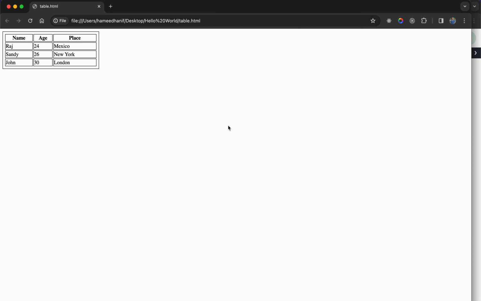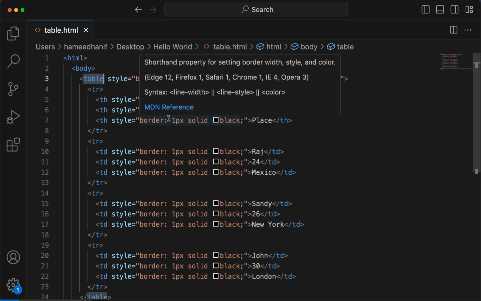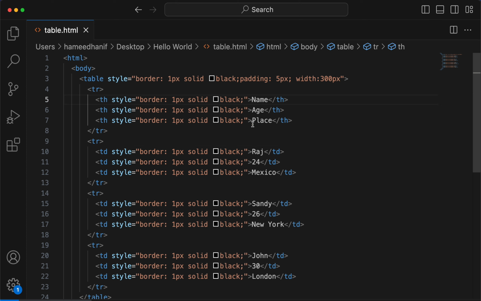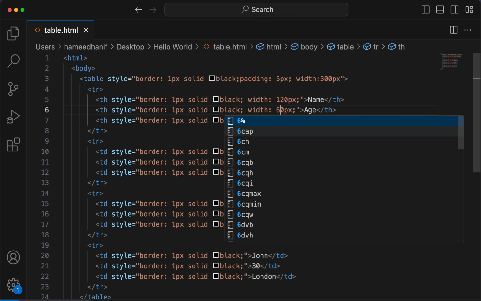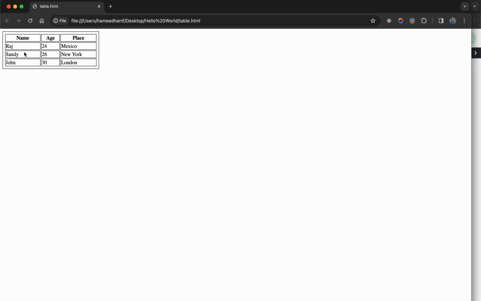Now, what if I need to increase the width of these separate places? Name is obviously bigger. So what we'll do is name will take 120 pixels. Places will take 120 pixels, and the left is, out of 300 pixels, the left is 60 pixels. To see, now that has been aligned properly with the appropriate widths.